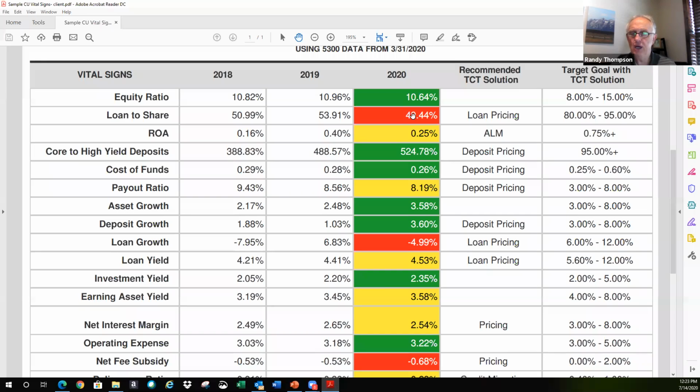Our raw materials are deposits. Deposits are not our products. They're our raw materials. And our ability to take raw materials and convert those into loans to serve our members is the measure of the effectiveness, one of the key measures of the effectiveness of our organization. And so this number here, as you can see, this credit union is actively converting 49% of their raw materials into loans, into final products. That's a problem.